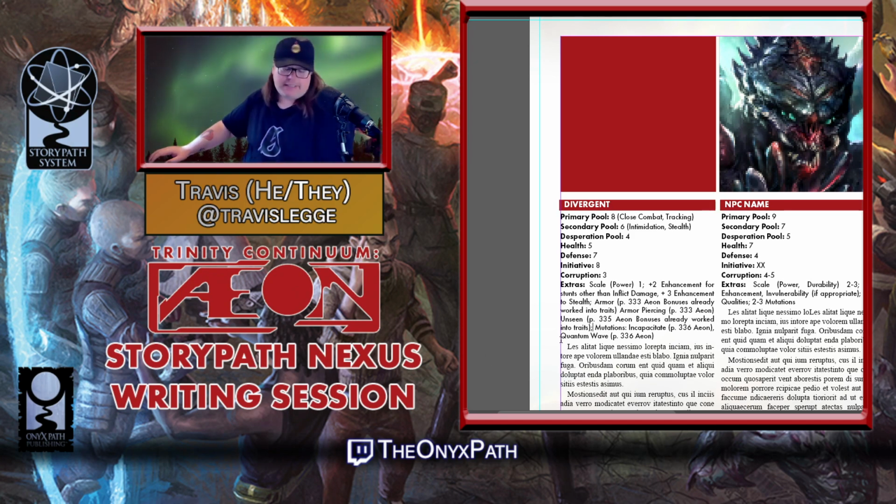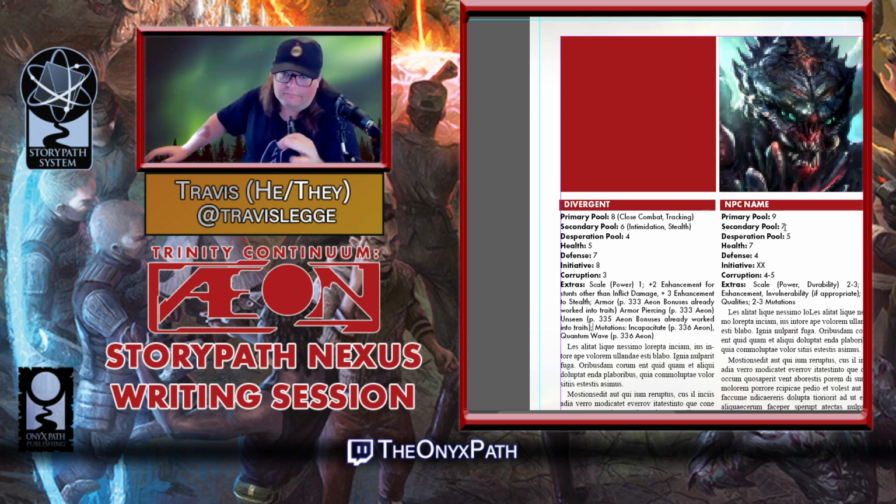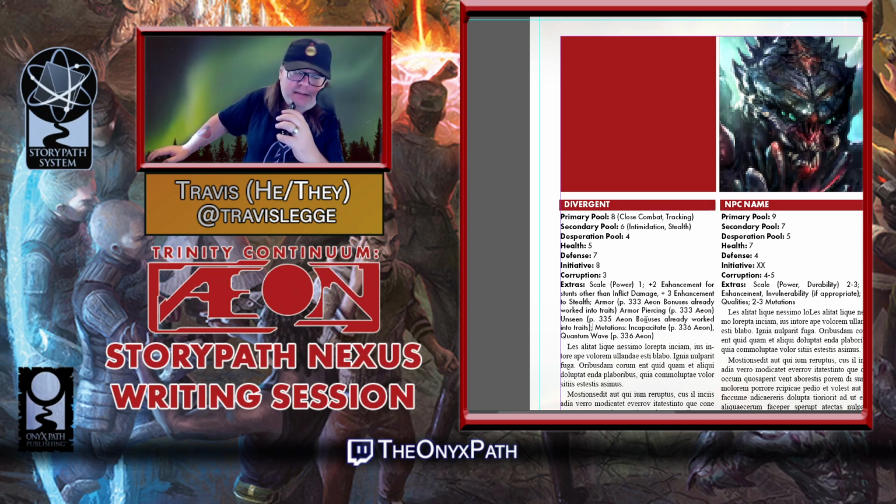Yeah, I'm glad to see you're checking out the Nexus. And even if you don't want to make anything for the Nexus, looking at it for stuff to pick up is a great way to expand your Trinity Continuum, or whatever game you're playing. If you're playing Scion, that's fine too. That they came from, there's stuff up there for Dystopia Rising. Whatever game you're playing, there's going to be some material in there that I think is going to help your game out.